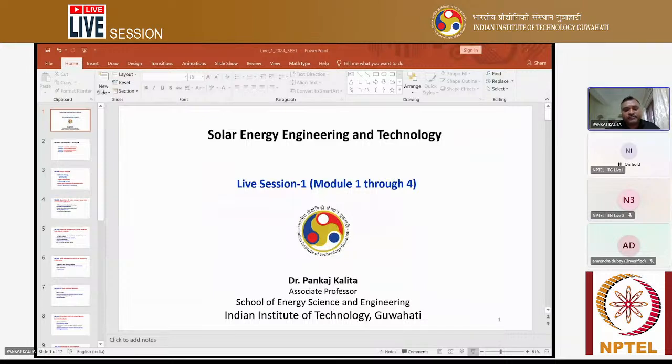Also, we have discussed air mass. What does it mean when we say AM0? That means radiation above the earth atmosphere in space. And AM1 is when solar radiation is overhead, that is, at the zenith. So AM is defined as 1 by cos theta. When theta is 0, AM is 1. And accordingly, we can find out the angle at AM equal to 2, or AM2.